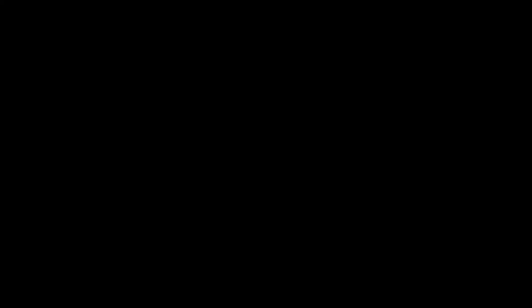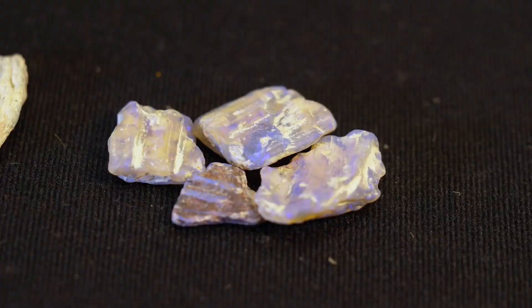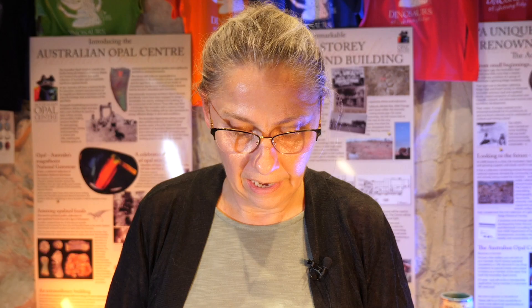This is a small part of a collection that I really love. These are four little groups all from one mine, so it's always great to have a variety of things from a single mine so that we can look at the range of plants, animals, and other types of formation from a single location. We have three groups of plant material — typical material from Lightning Ridge where a mould has been formed by plant material buried in clay, and inside the opal that's formed in that mould are pieces of clay and what we call rot pockets, where the wood started to rot away and voids filled with opal.